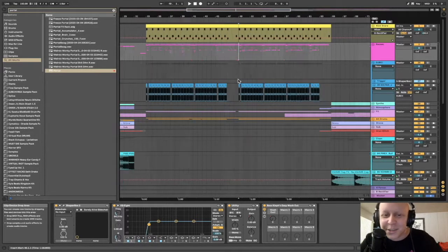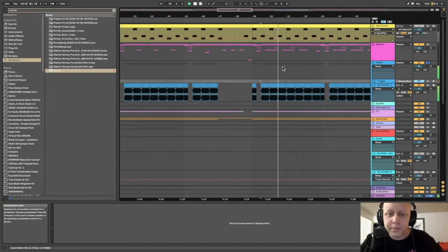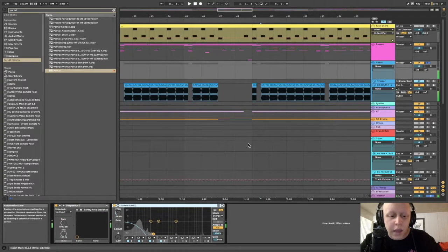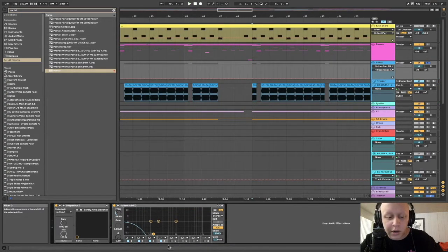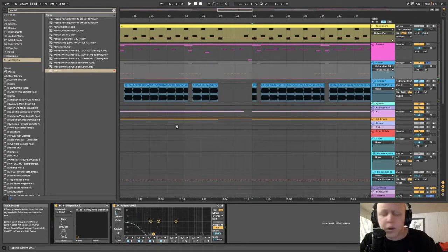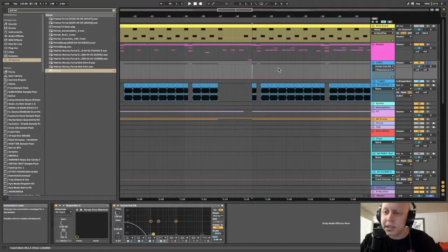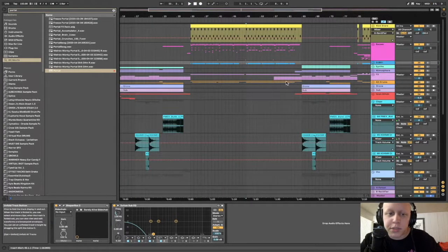We have a Sultan sub, super clean sub, and then that's being cut at around 120 with the Q all the way down. With my mastering chain, I found it to be a little harsh if I just left it at regular. There were all these weird harmonics that I didn't really want in my sub, so I dragged it all the way down. And it made it super clean, super duper clean.